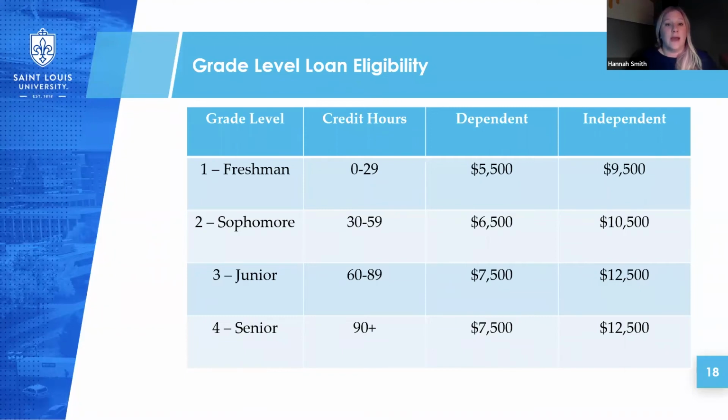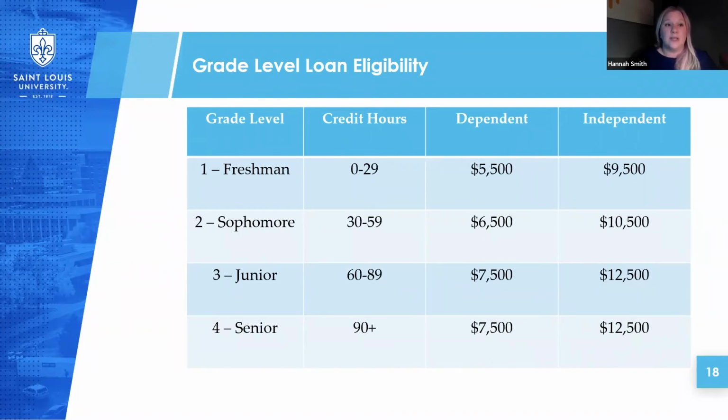Those are things like at risk of being homeless or was homeless for a period of time preceding the aid year that they were applying for aid. It could be that they're an orphan, a foster student, a ward of the court, an emancipated minor. If you're married, that could deem you as independent. If they have dependents of their own, so if they have a child, they could be considered independent on the FAFSA. But there's a series of questions that they'll have to answer to kind of determine that dependency status.